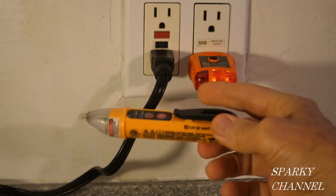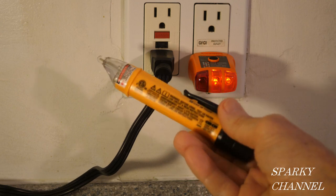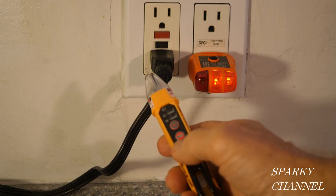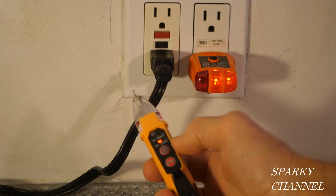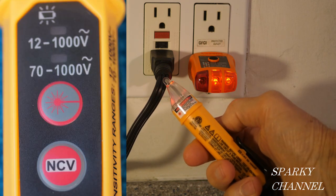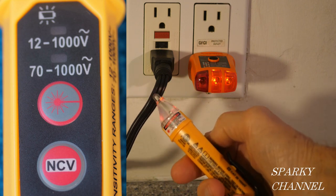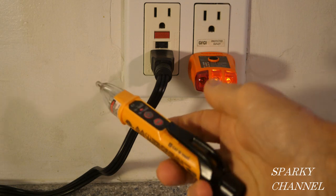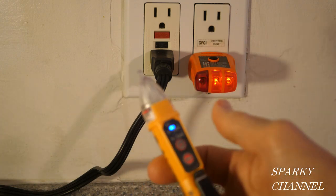This is an updated version here. It's called the NCVT-5A. This is the one with dual range. You press the NCV button like that, and that puts you on the 70 to 1000 volt range. And that's a red light, and it's a constant beep. Okay, it'll go in the positive side of your receptacle as well. And you press it one more time and you get a blue light. That's your low voltage range.